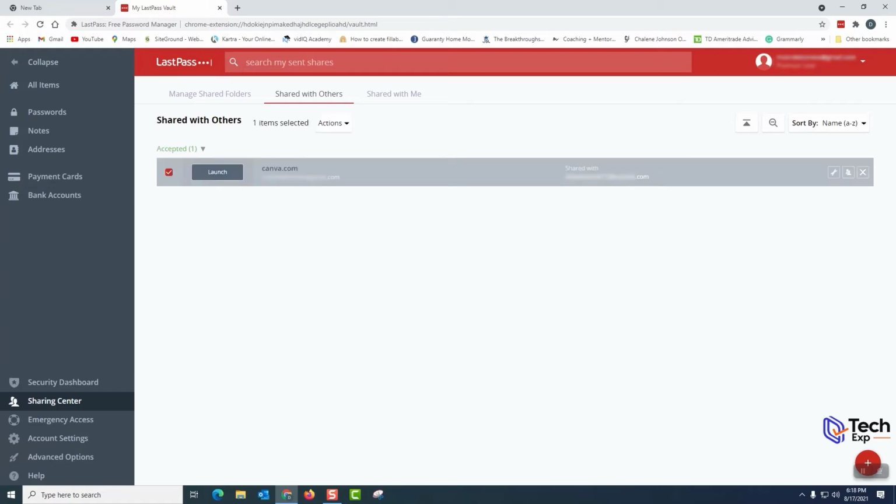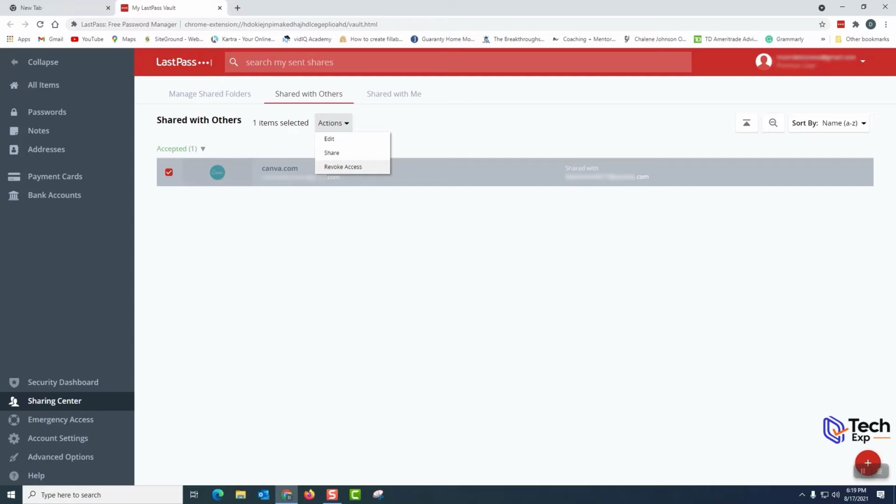Now, if you click the actions icon here, so you still have the launch, the actions icon, the checkbox, forget the actions, your choices are edit, share again, because like I said, I have a paid account, so paid accounts can share with more than one person. A free account can only share with one person. And revoke access. So you use this when you no longer want your virtual assistant to have access to this account. They've finished that section of the project, they're no longer working with you, or they don't need it anymore and you don't want to share it with them.